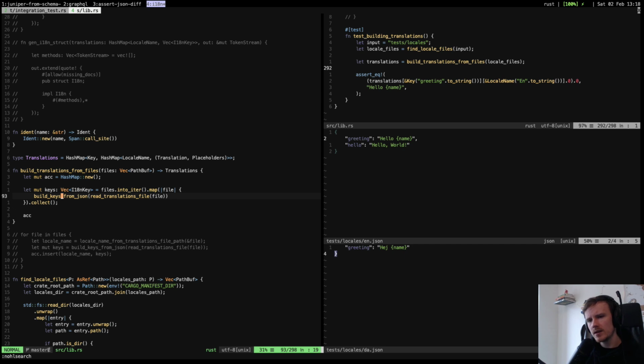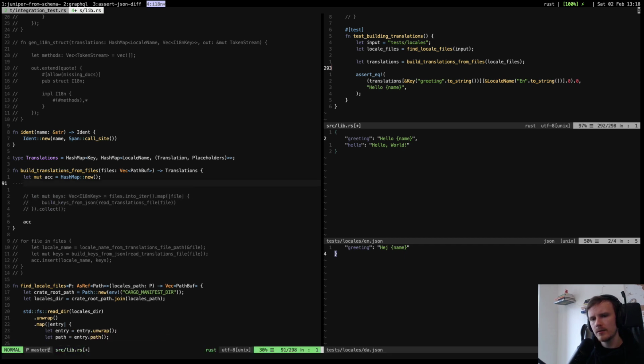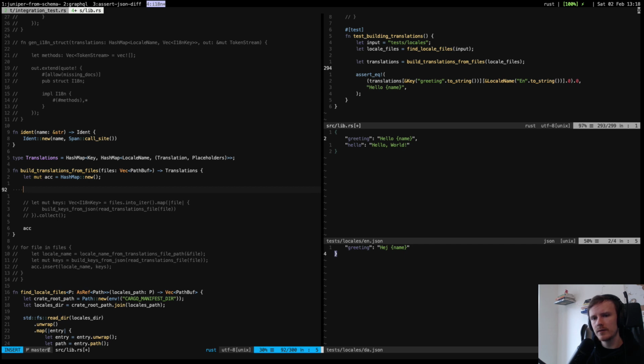You know what I'm thinking? I think that we should just build up some sort of type that is a vec of locale name and then one of these types. And then we just have one of these for each locale.